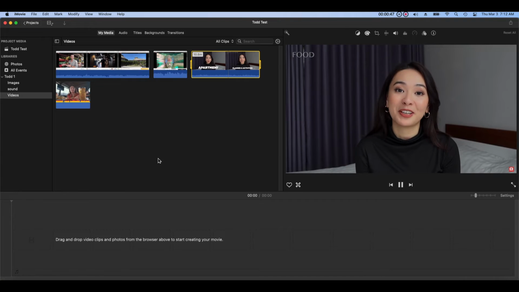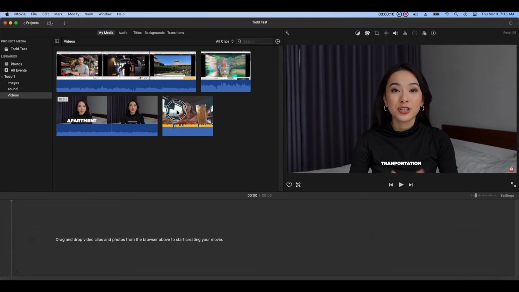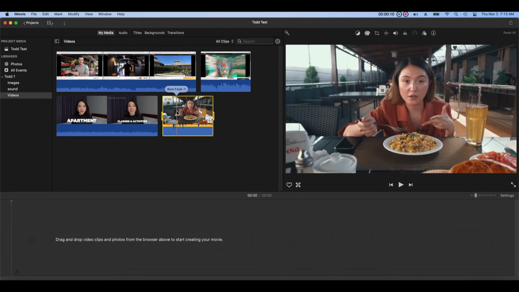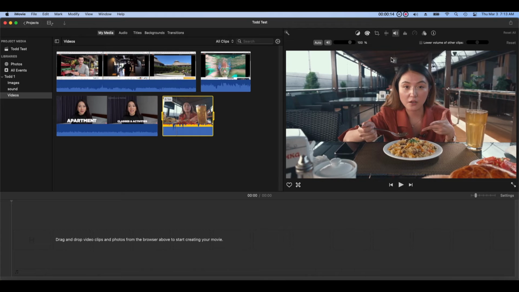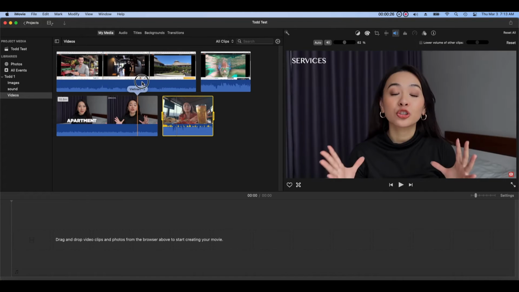If you want to reduce or increase the sound of a clip, first select the clip. Next, in the command bar over the viewer, click the sound icon. As you see here, on the left side, I can increase or reduce the sound. Plus, if you look at the clip in the browser while you are doing this, then you will see the waveforms increase or reduce at the same time.